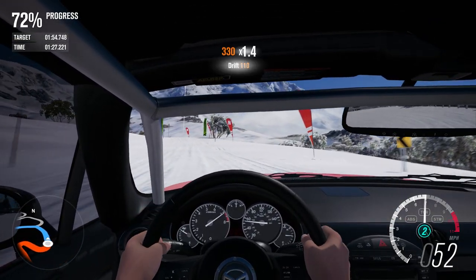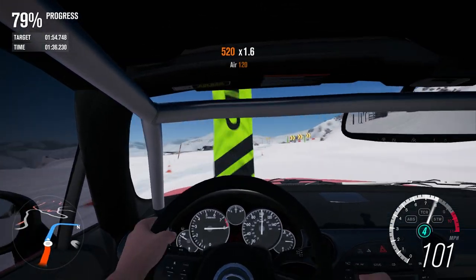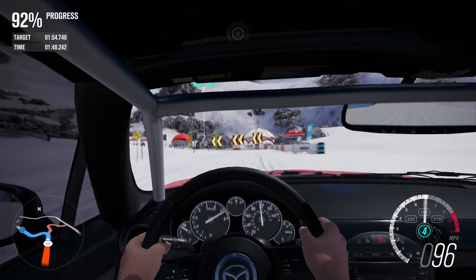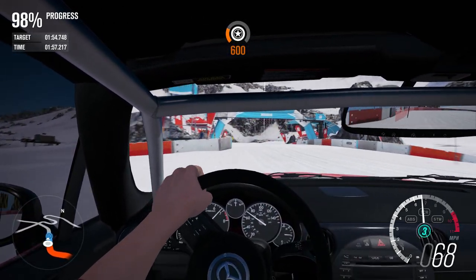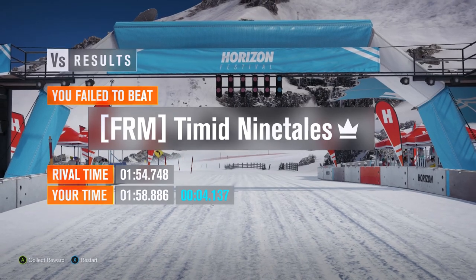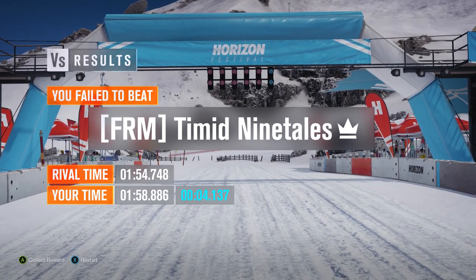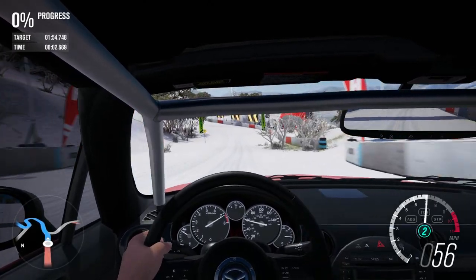We might struggle a little bit on some of these hills for traction, not helped by the smaller tires on the MX-5. A little bit out of shape — my bad in terms of car positioning. Onto the icy straight we go — we got across the ice but didn't get away cleanly leaving the icy straight, going very wide. I might have clipped the ice on turn-in, or just completely mispositioned it on my own. That's cost us any chance of going quicker. 58.8 — no better at all on that run. Big mistake coming onto the icy straight and terrible coming off it.